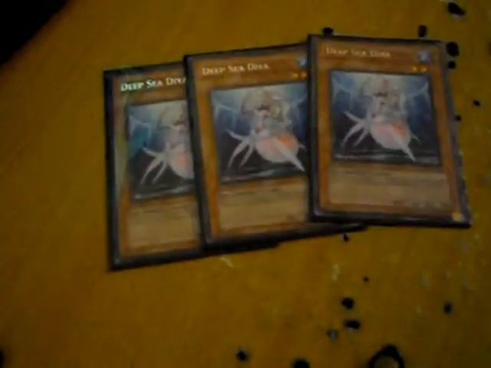3 Deep Sea Divas, again for the Red Nova plays. I can go to Red Dragon, drop 1, special the other, Red Nova. Worked very well in that one game I had with this deck tonight.